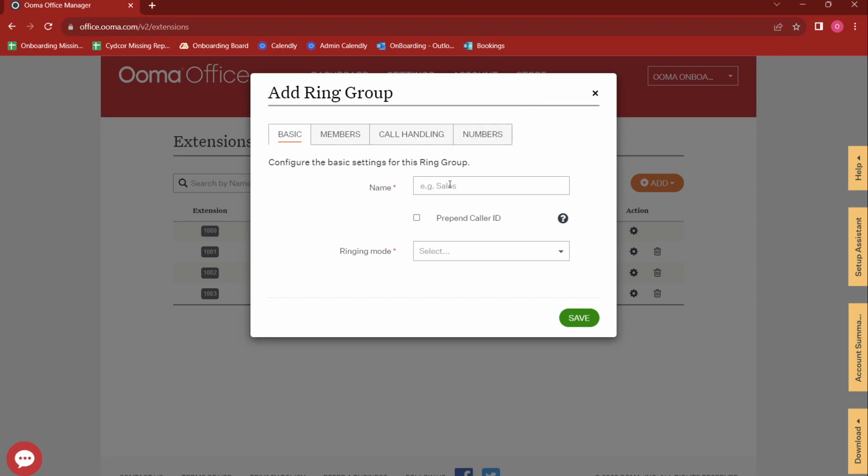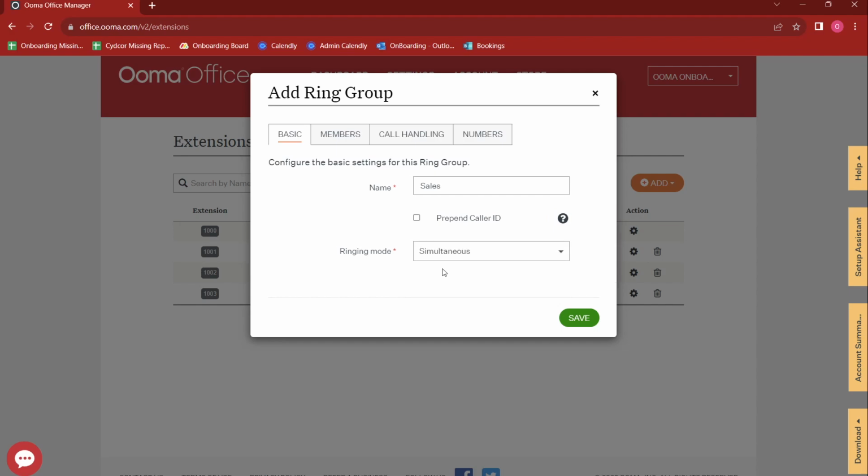You have a group of people that work in sales or maybe support, and when a call comes in and it goes to your support number, or sales number, you want it to ring all those people. So simultaneous ringing will ring everybody in that group at the same time. Sequential ringing allows me to create a list, and the phones will ring in that order. So it'll ring extension 1 first, then the next extension in the list, and so on. And if you have Ooma Pro or Pro Plus, there will also be a hybrid option if you scroll down. But for now, these are the Ooma basic options.